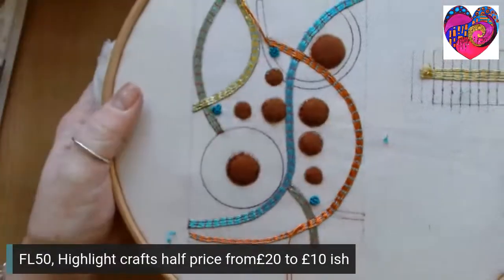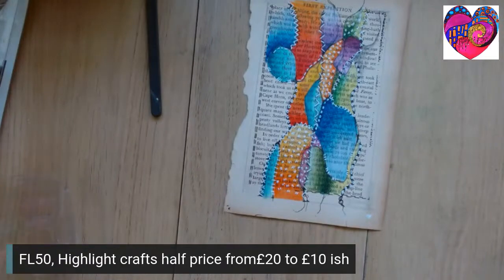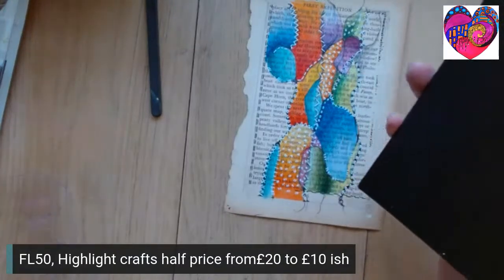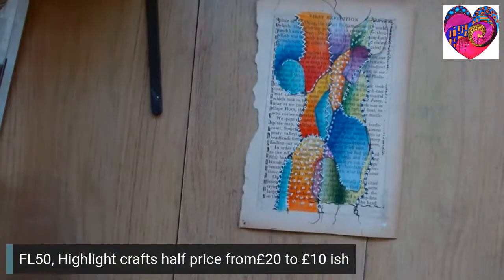So this is my front cover for my new book that's going to be out at the end of the month. That's going to look like that. With a concertina in it. Plus all my stamps. So thank you for your time.